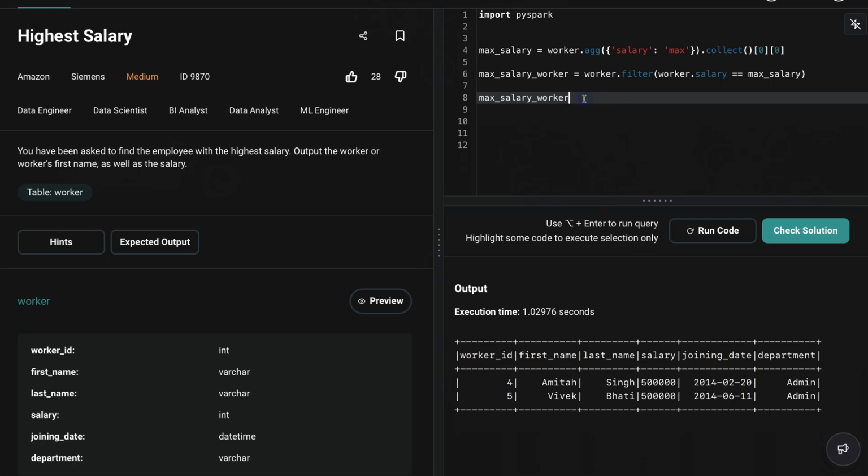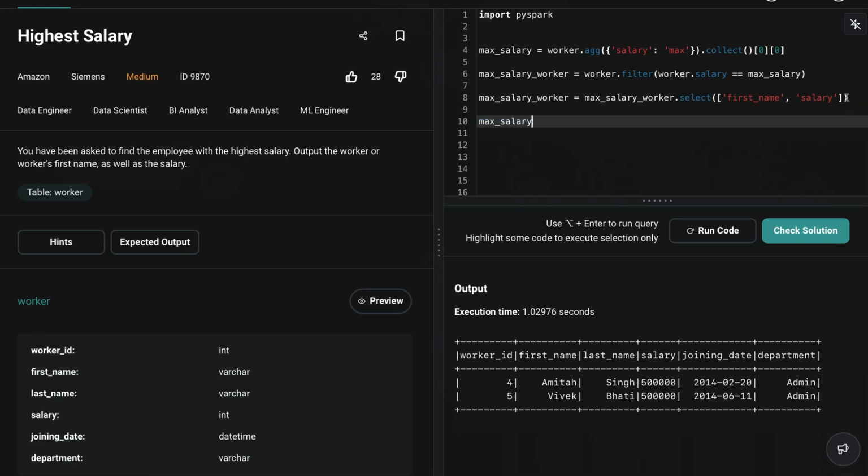You use .select on your data frame. .select, and let's specify the names of the columns, first name and salary. And let's save this again in this variable. This will override that. Now this will only give us the columns we're looking for.